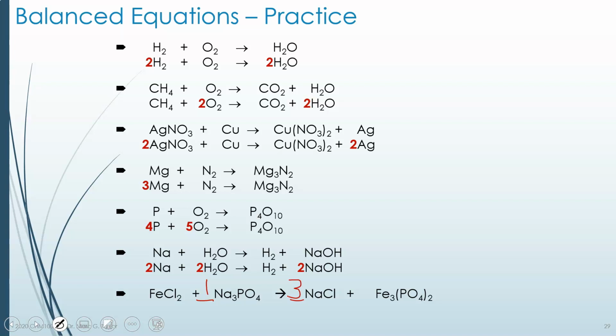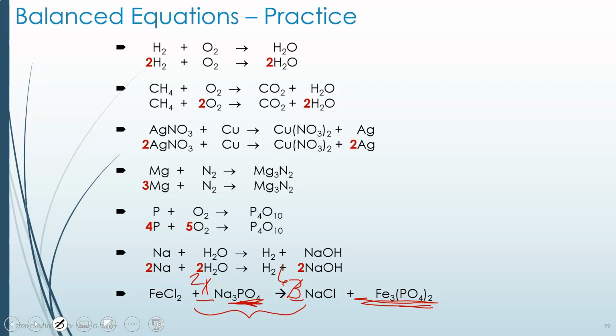Well, this gives us information here, and let's look at the phosphate. Well, we see that we have 2 phosphates on this one and only 1 on this one. Well, I don't even have enough phosphates to make 1 of this molecule. So that tells us that while this ratio of 1 to 3 is good, those aren't the final values. I have to double each number. So I'm going to double the 2 to 1. I'll double the 3 to 6.